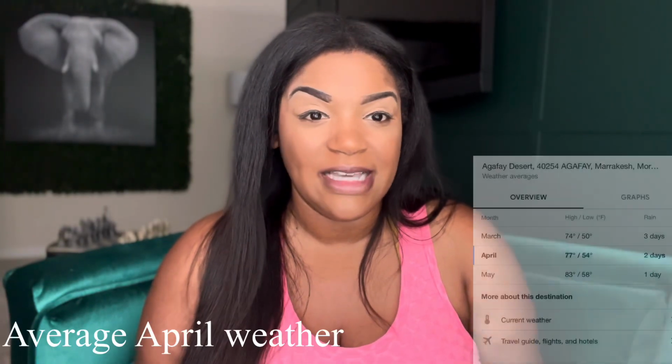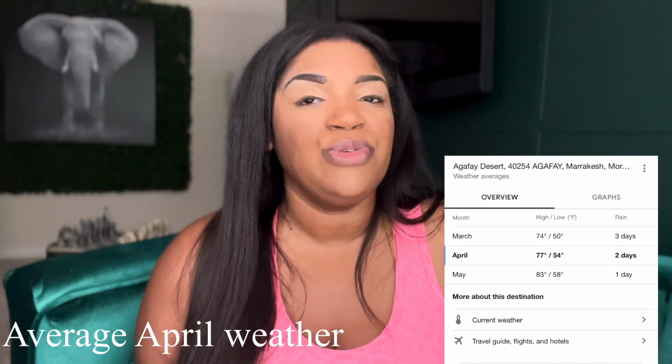One fun fact about this desert, it was not super hot all day. The morning was the peak time for it to be hot. And at night, it really cooled down. It got so cold, I actually wanted to go back into my stay, my cabin, whatever you want to call it, tent. I actually wanted to stay there because it got so cold at night.